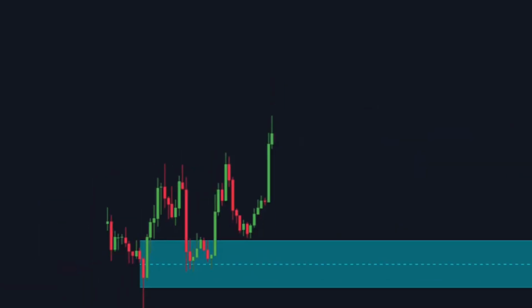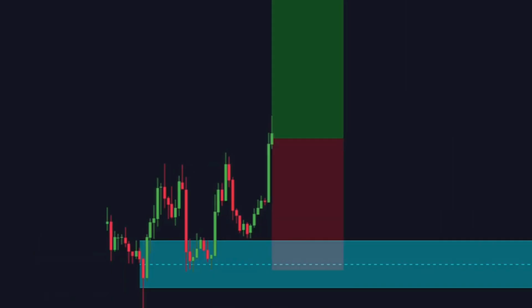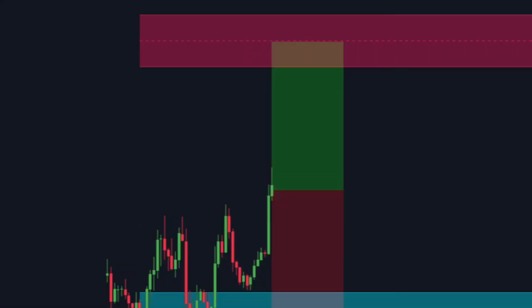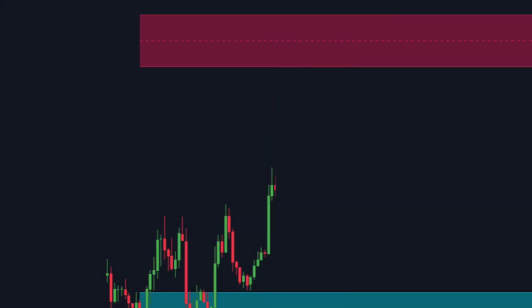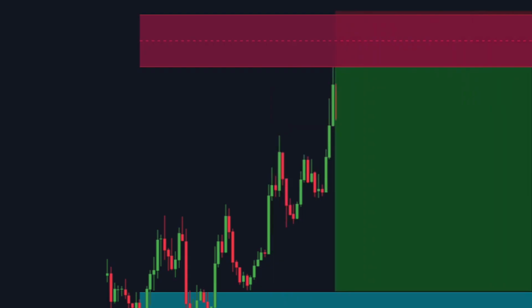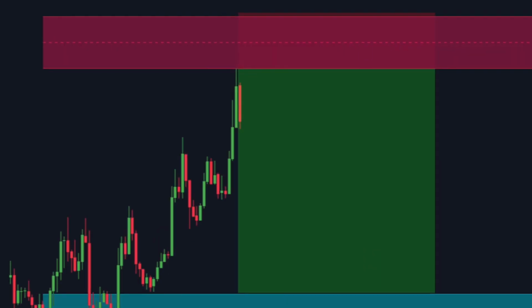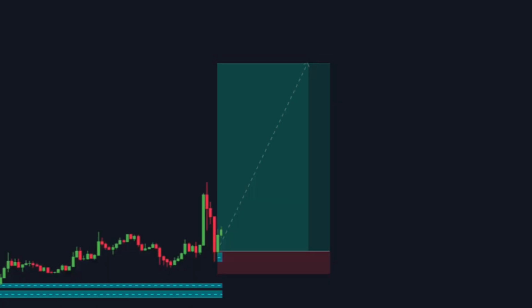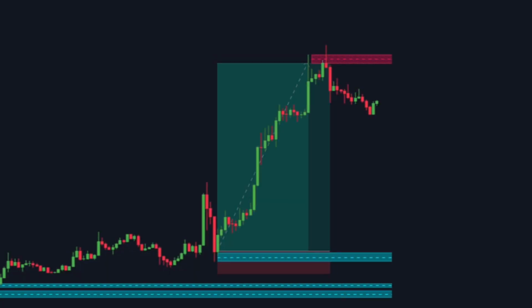Here's a great example. Imagine you spot a clean long setup on the 15-minute chart. Everything looks perfect. But when you change the indicator setting to the 1 hour supply and demand zones, you see that price is literally sitting right under a major supply zone. That's a clear warning sign that your long might get crushed. Instead of forcing the buy, you could flip your bias, wait for the retest of that supply, and catch a massive short instead.